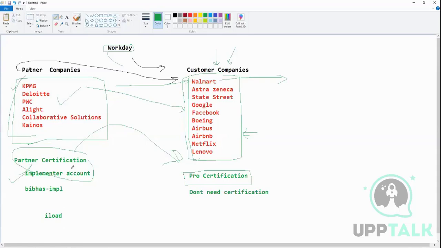Once you move there, your certification will go away and you will have this kind of certificate. So it's very difficult. Obviously, these people will come here only if you pay them well, else they will not. That's the difference with a customer. So now these companies also hire non-certified people and then get them certified.